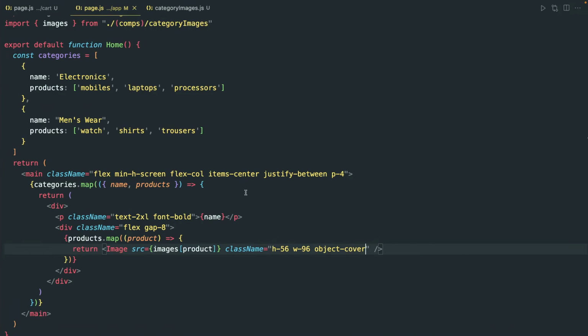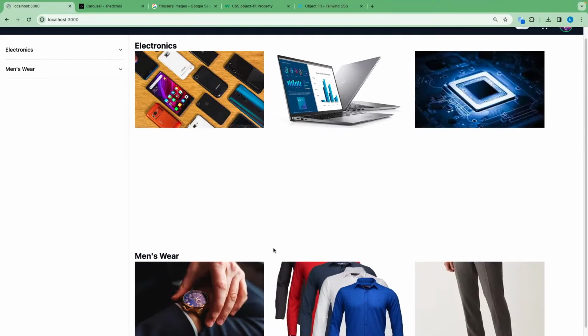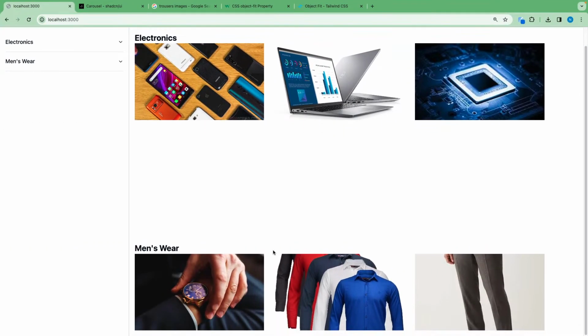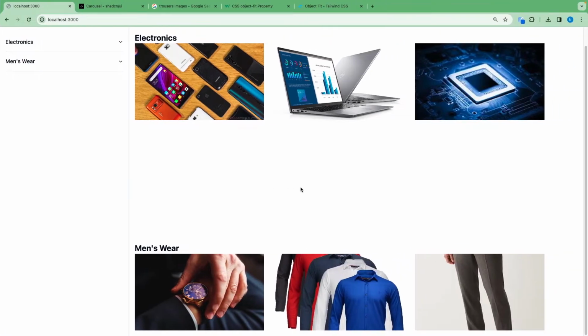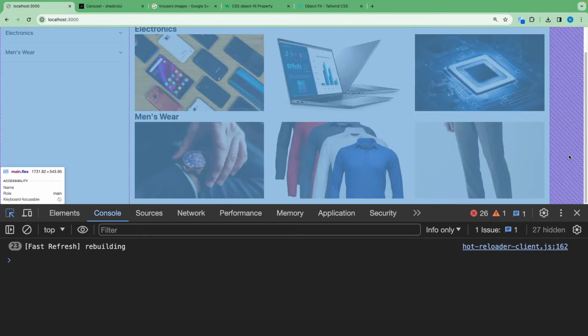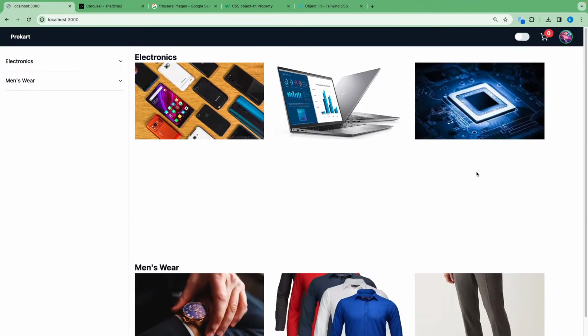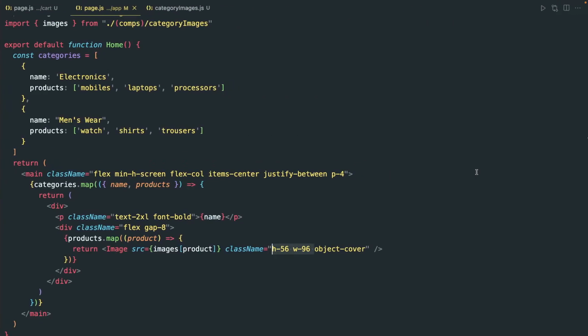Also, if I remove this, let me see how much they are taking. I have not put any gap, but still.